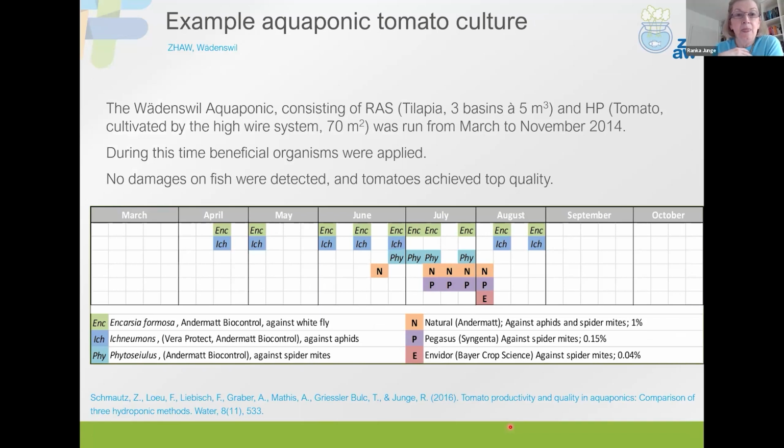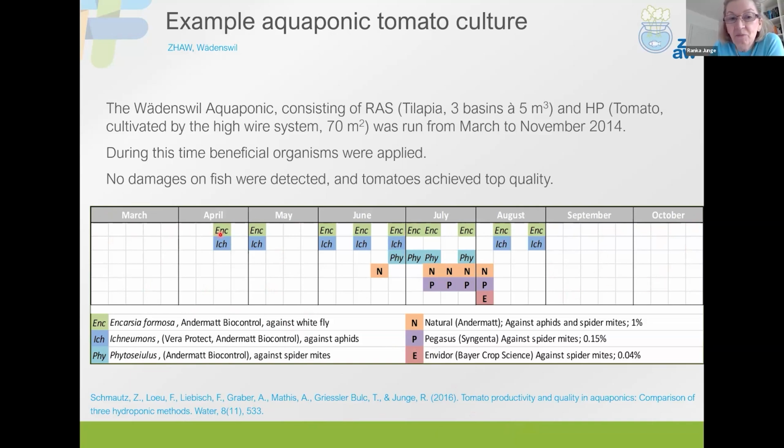Yes, I think so. Here is an example from 2014. This is actually the master thesis of Zala. Here is the reference: what she was using during cultivation of tomatoes. The cultivation period was from March to the beginning of November. And you can see in March and in September and October, she was using nothing.